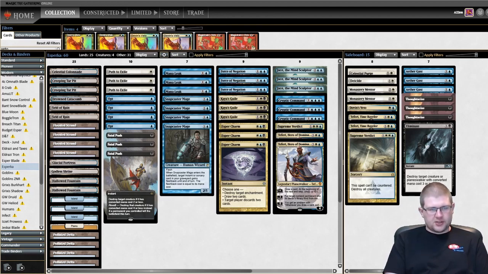The sideboard is mostly similar, although I've added a Deicide because I do really respect Heliod, and an extra Teferi for mirrors, but also Teferi can bounce Heliod, so sure, why not? But that's what I got here.